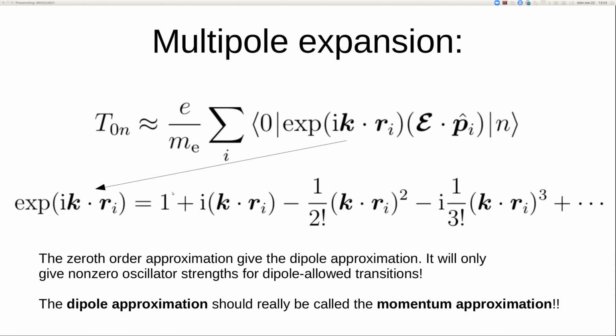And if we now start to truncate here, if we use the first term, we're going to see that the only thing surviving inside this integral is this term here, the polarization vector projected on the momentum. And actually what we call the dipole approximation honestly should be the moment representation. But there is a commutator that allows us to translate from one to the other in the case we would have an exact wave function, which we don't. Never mind, we'll come back to that.